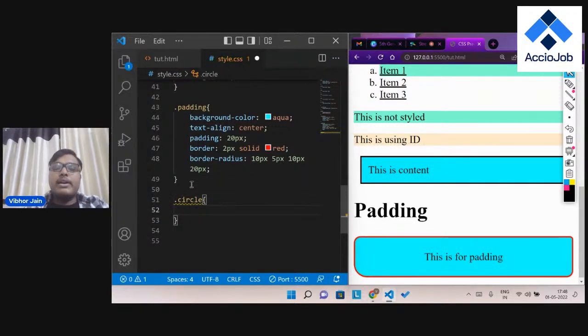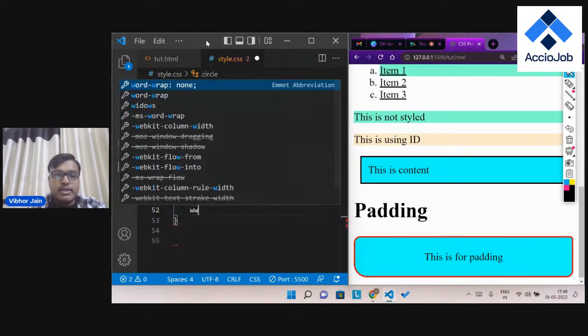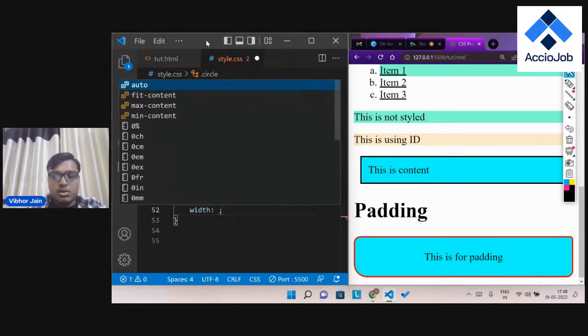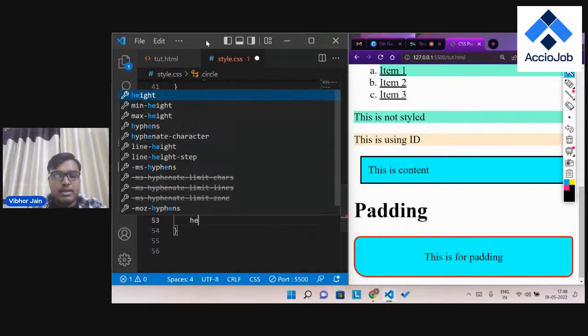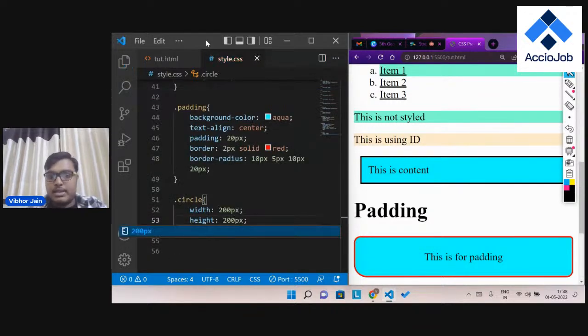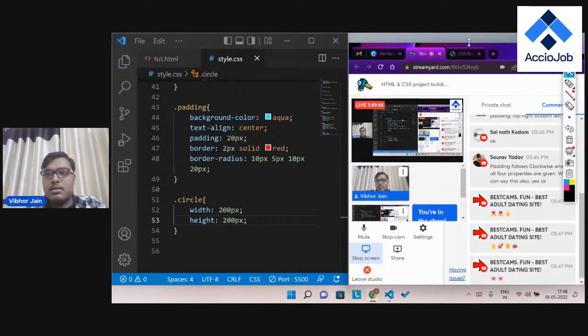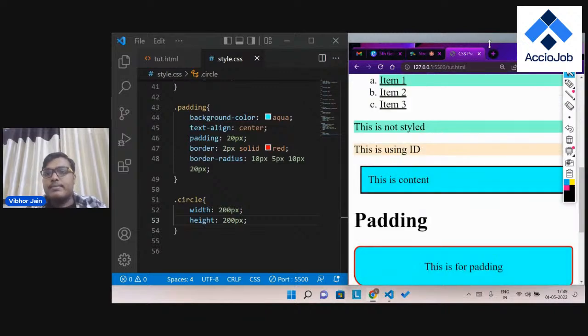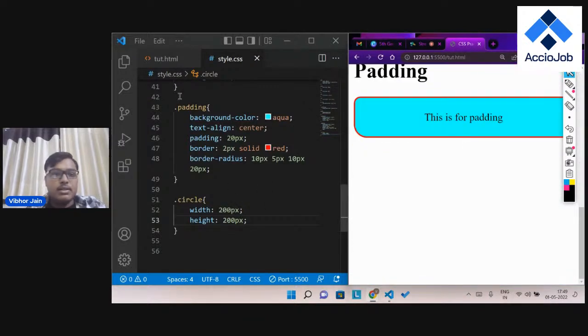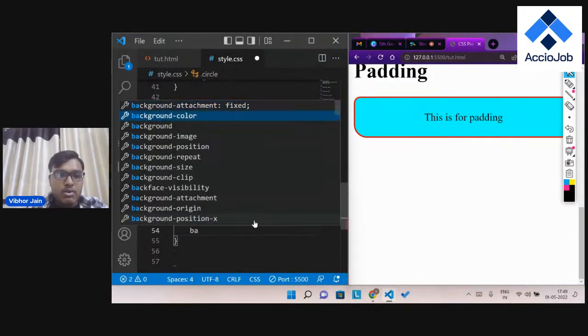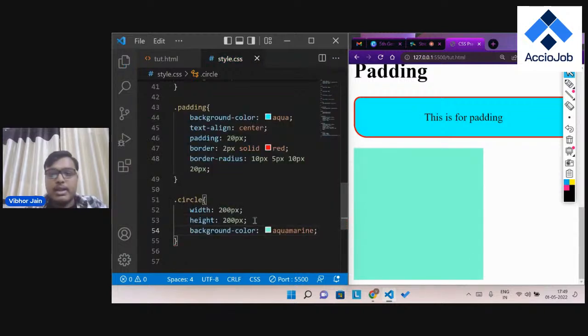We have properties known as width and height in CSS. So let's say I give its width to be 200 pixel and height to be 200 pixel, and also a background color of aquamarine. Once I save it, it acts like a square, as width and height are the same.